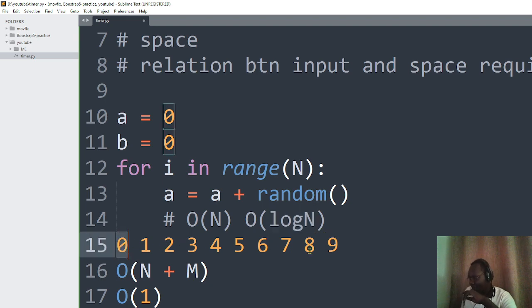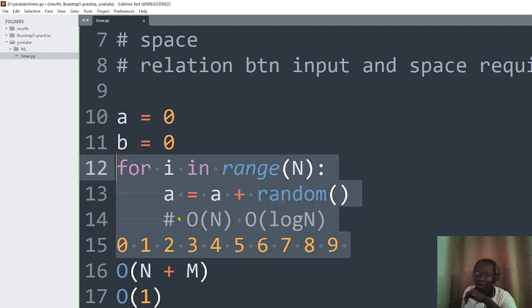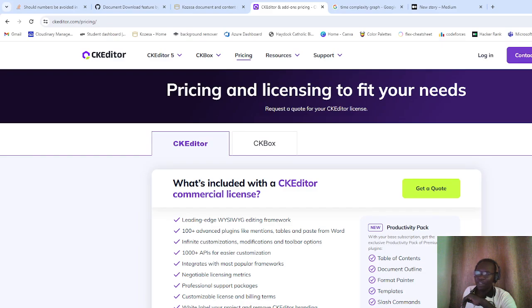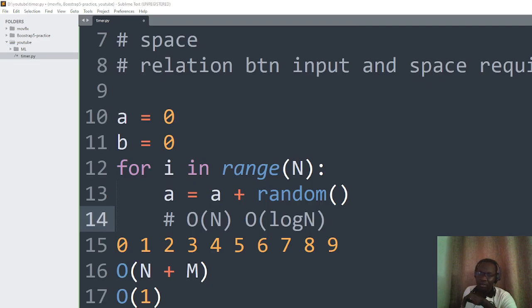It has to take less time to run through this, meaning that it should go from 0 maybe to 3 to 6 to 9. If it goes from 0 to 3 to 6 to 9, it means that this for loop would have run in O log of n. That is for a for loop to run in O log of n. Let me give an example of a for loop that runs in O log of n. That is a simple idea, according to me, of how to find out these time complexities.